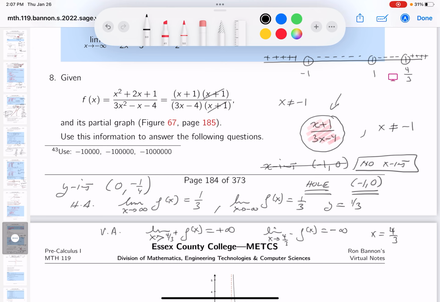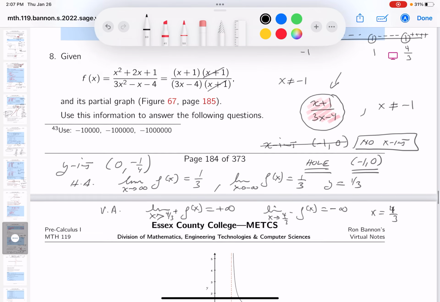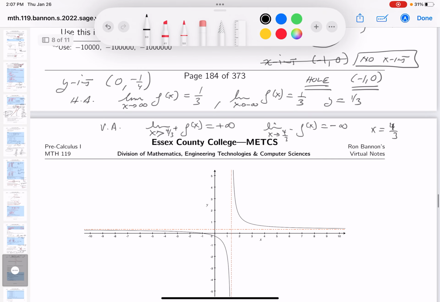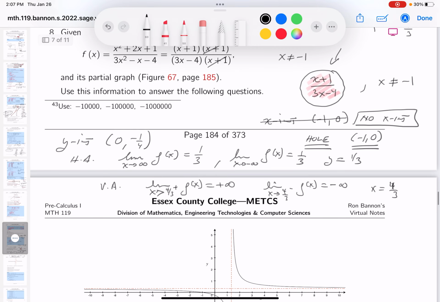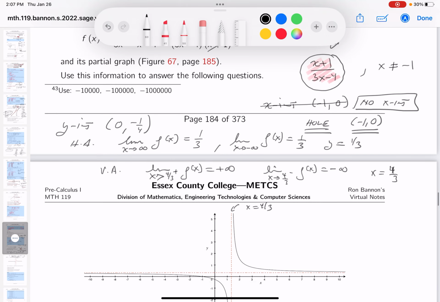As you're doing problems, you're going to make mistakes, and certainly you're going to look at your work. They give us a nice picture, by the way, and I'm seeing the picture as they said it was going to be. This line over here is x equals 4/3. That's 1 1/3. I clearly see that. I see this line over here. We just did that. That was y equals 1/3.